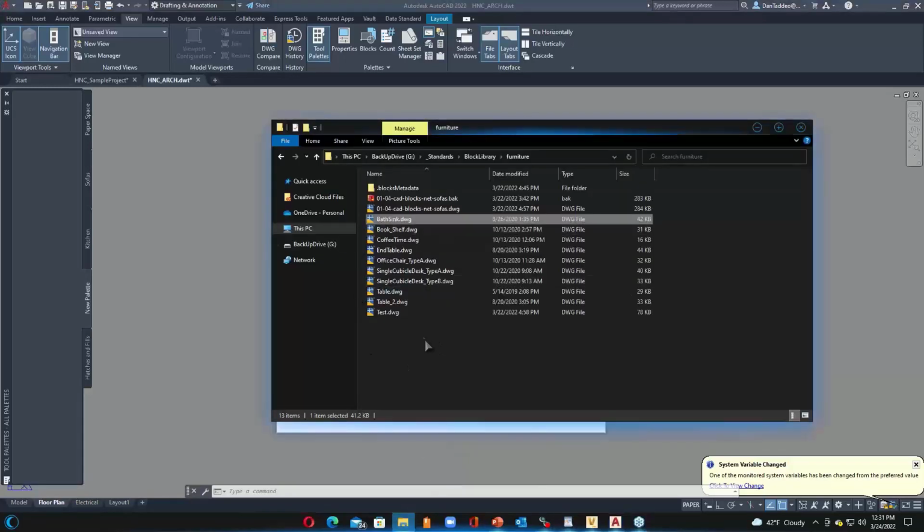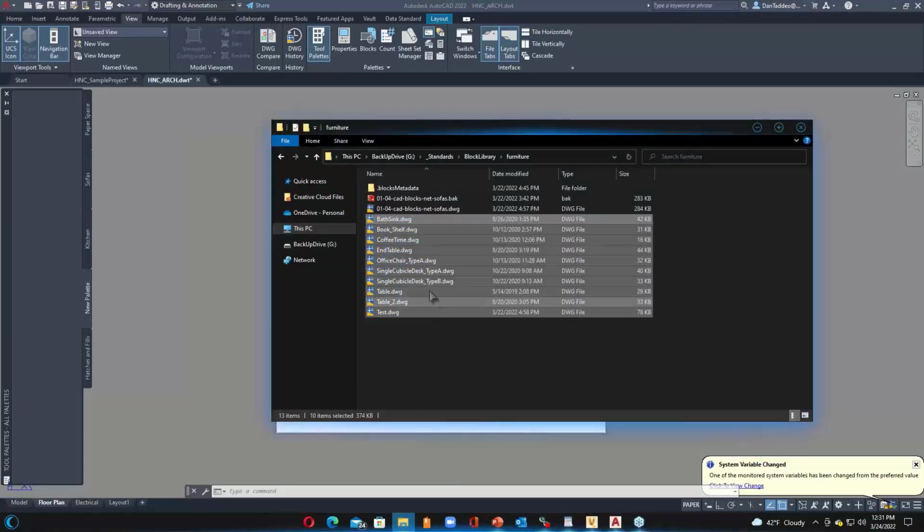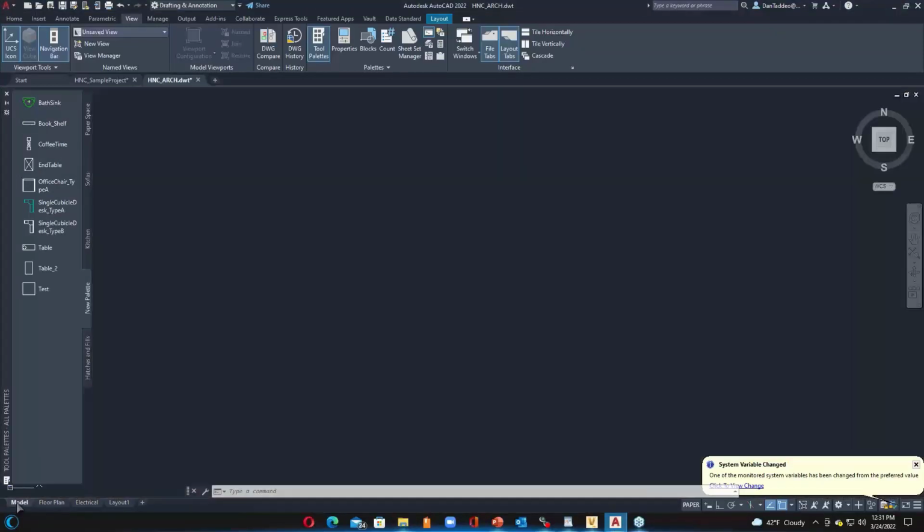Now, coming back to this, I can take this entire list of blocks and drag it right into that. And as you can see, I have all of these blocks loaded in here. And what does that give me? It gives me the ability to simply click on those and bring in my blocks from any drawing.